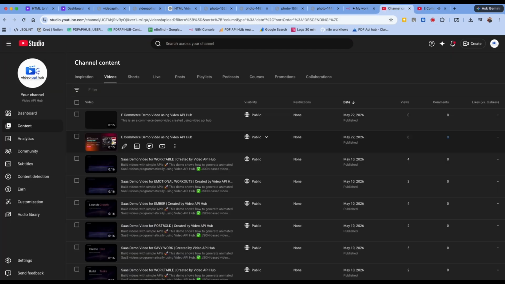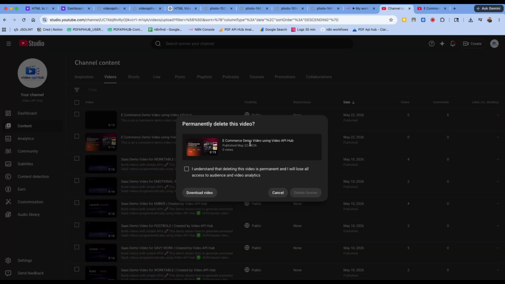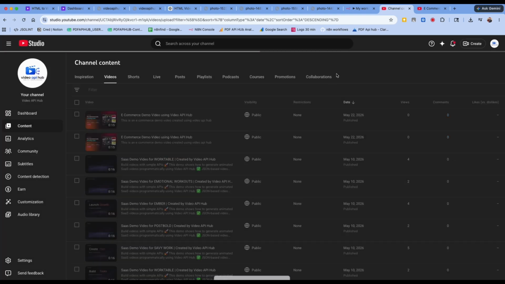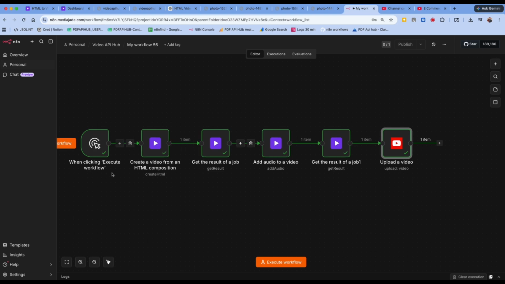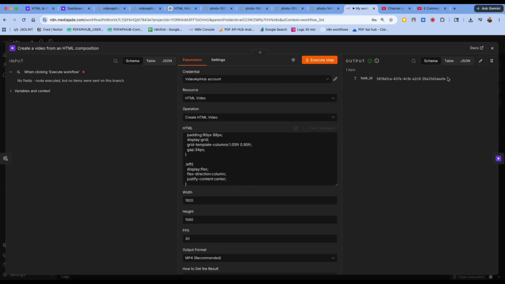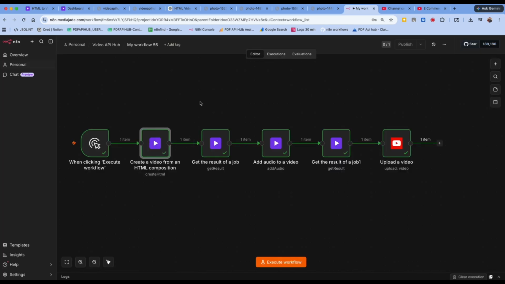With this setup, you can easily trigger this entire workflow dynamically using a data source like Google Sheets. By passing different variables into the HTML template, you can generate entirely unique, customized videos in parallel. In my next video, I will show you how to build out that full-fledged automation, including advanced polling structures.